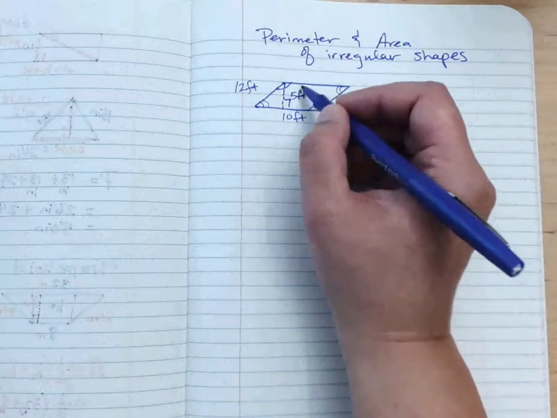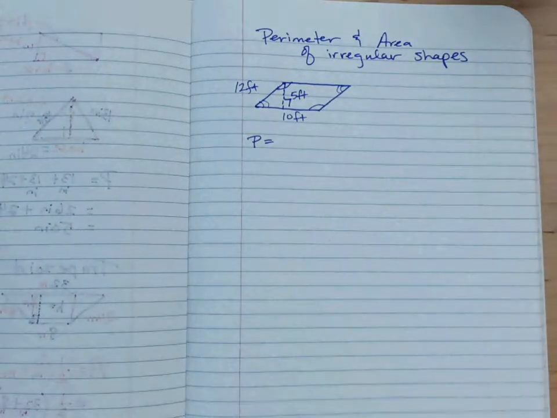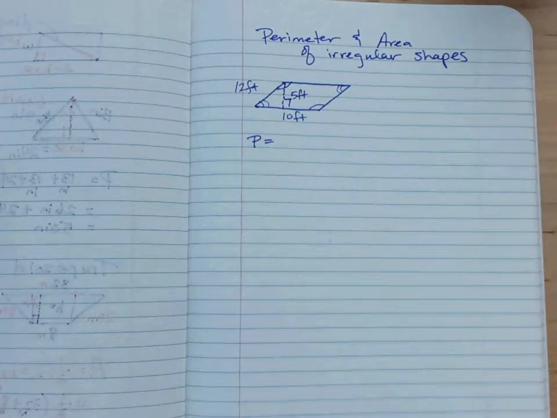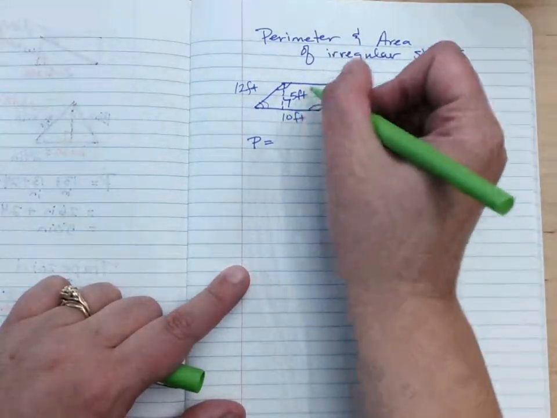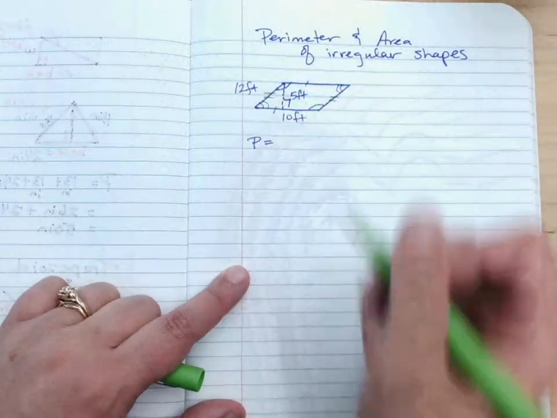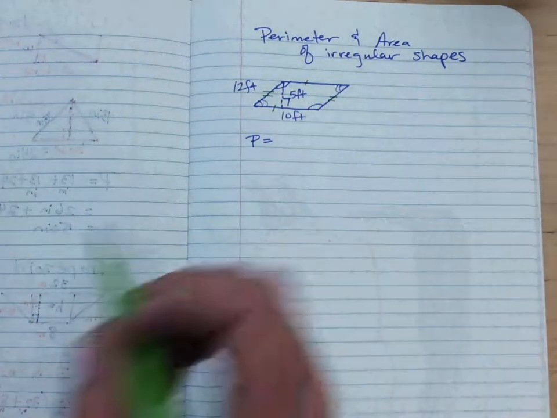This is the reason why we have to have the height here. Who can tell me what the perimeter would be if I'm just labeling those two sides? Because remember that the side that's parallel, these are equal to each other, and these parallel sides are equal. So who can tell me what the perimeter would be? How would you find the perimeter? How did you come up with that?